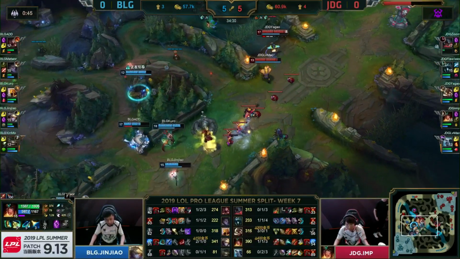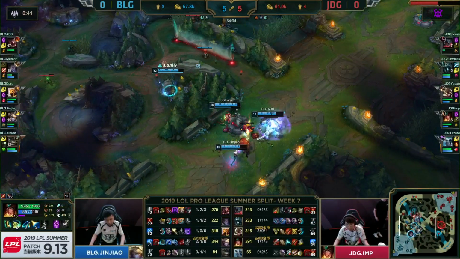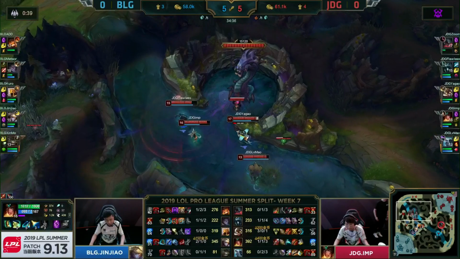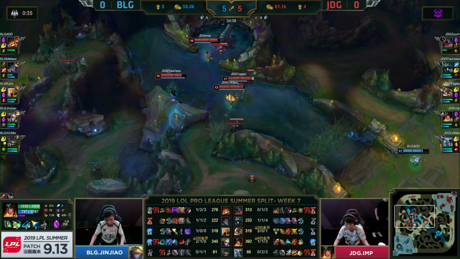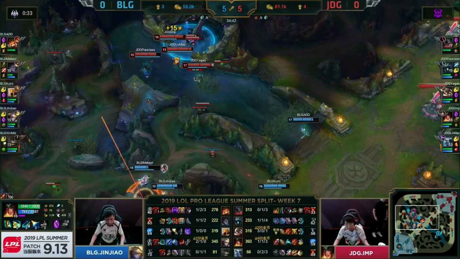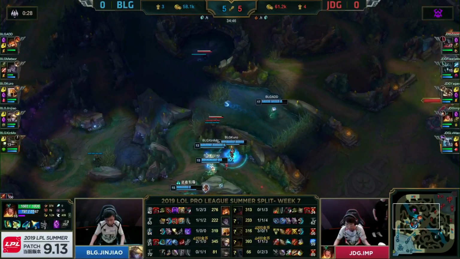If JD Gaming got the kill and World Ender gave them a revive, they would wipe that team fight. So good flash away on the bottom side by Meteor just to keep himself alive. And you can see the damage output by Yagao right there. Just one person in the corridor against 3 members of BLG. They were able to hold that one off. Feels like they've hit their mark.